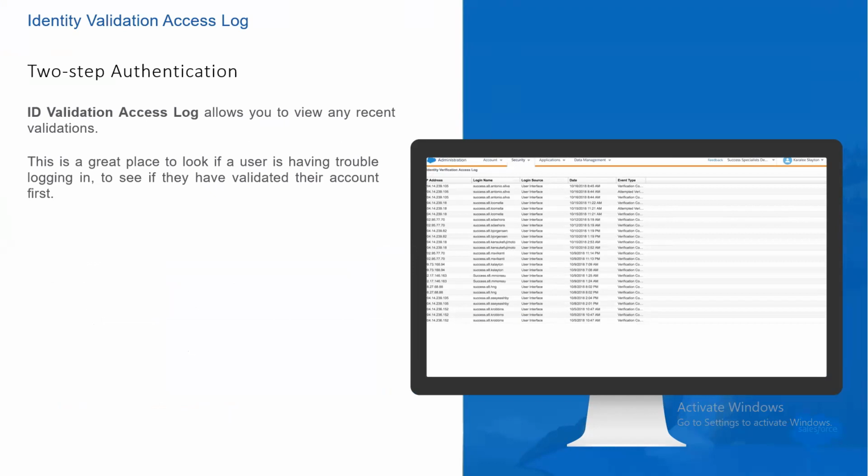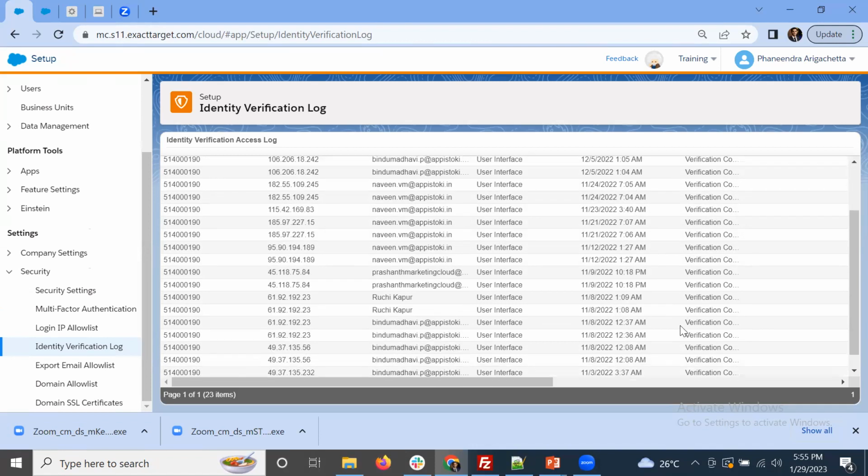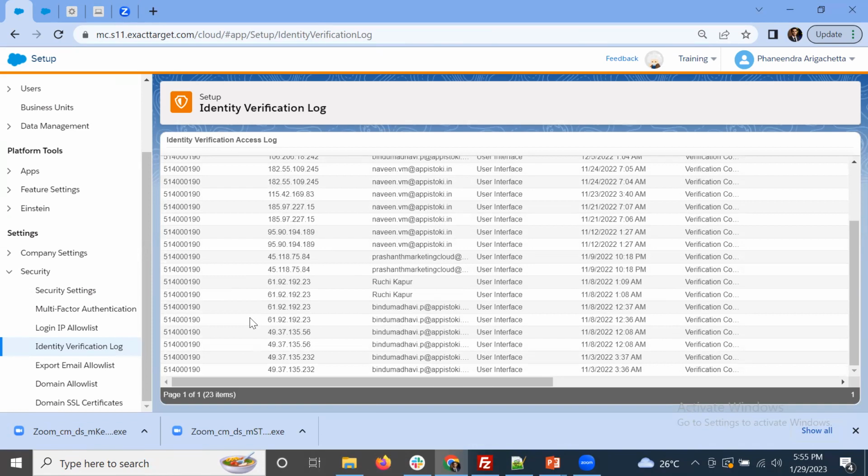You can validate everything over this identity validation, and you can see the member ID, the IP address they are logging in from, the login name, the login source, when they logged in, and the event type. They're getting some verification code through MFA. You can verify everything over here.